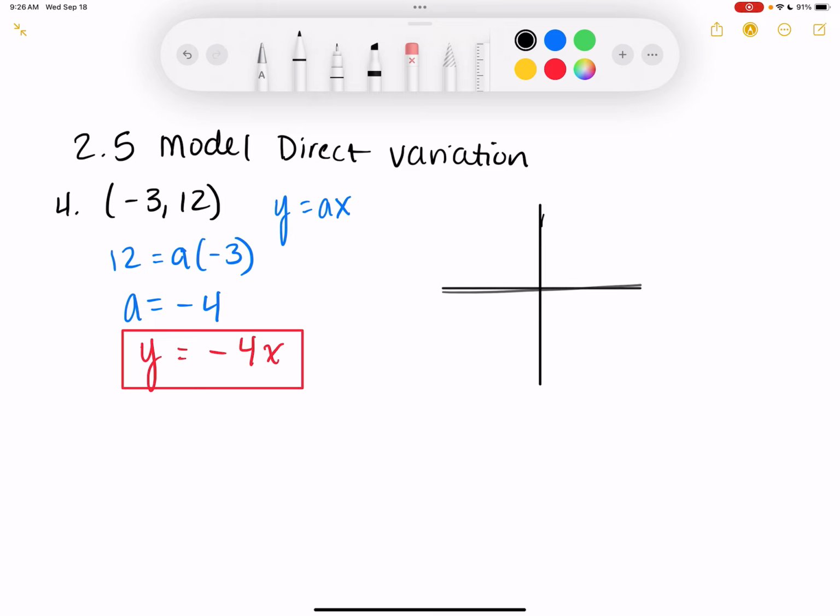Well, I've done one problem at this point. You just substitute everything into y equals ax. All right, how do I graph this? You start at 0, and then you go down 4, right 1. It's a negative slope, so it goes down. Or I can go up 4, back 1. You didn't specify that, so you would have been wrong.